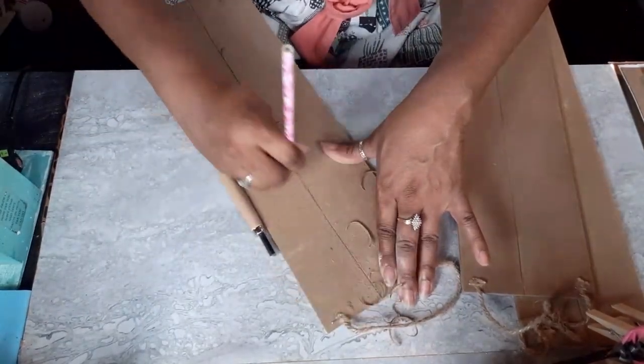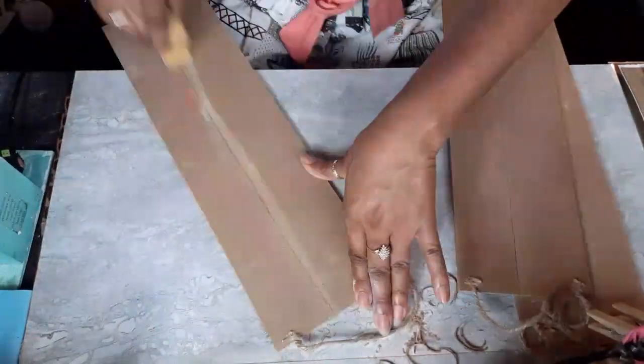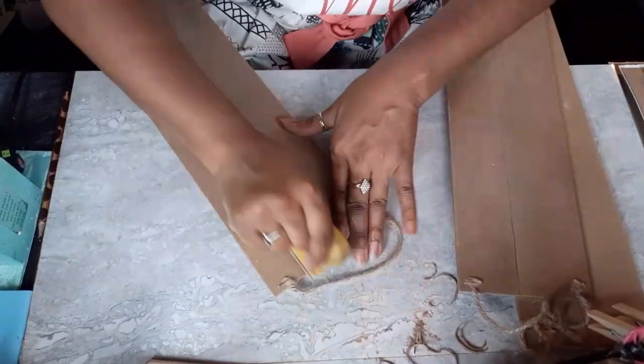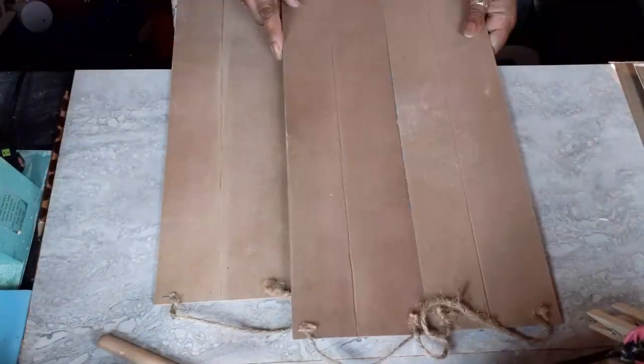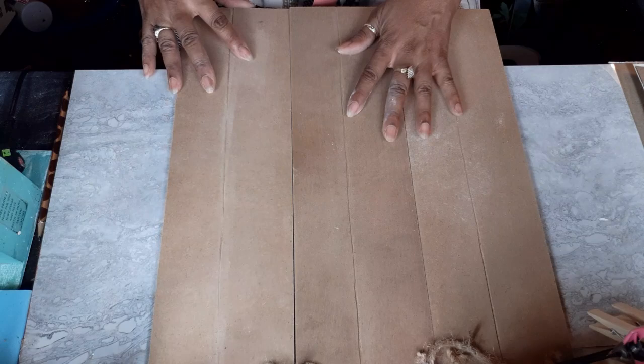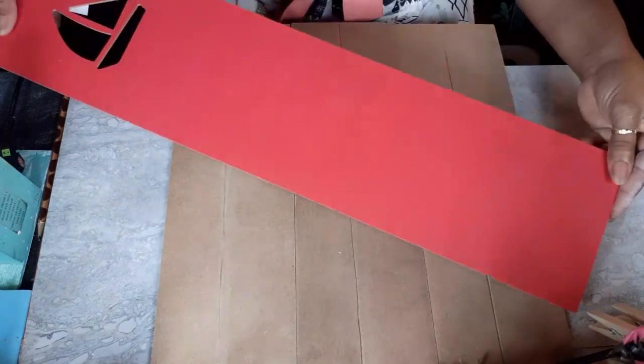You can use a pencil to just draw it down and smudge it with your fingers, but I love actually physically cutting it down in there. It makes it look more like wood to me, and I like it. So that's why I do it. Doing a little bit of cleanup after I sanded it down. Going to take my 3 pieces, just lining them up and looking at it, making sure it's what I want.